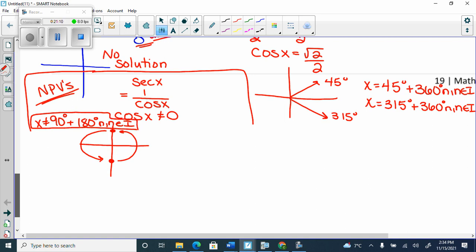And on a diploma, this could be a question out of 5. You have 3 questions out of 5, 1 bullet worth 3 marks, 1 bullet worth 2. Solving this would be the bullet worth 3, and the non-permissible values would be the bullet worth 2. The reason this could be asked together is because your non-permissible values are not dependent on the actual question itself, right? If you mess up your solutions, does it affect your non-permissible values? No, these are completely separate.